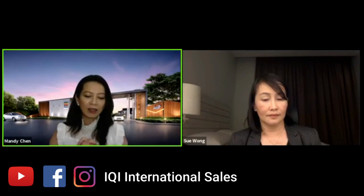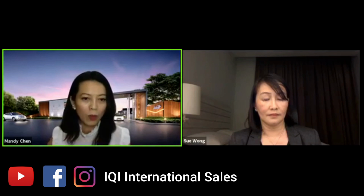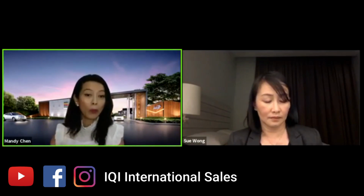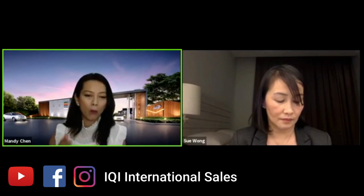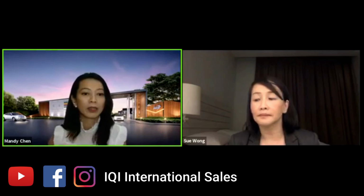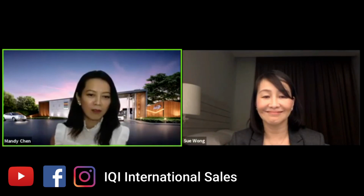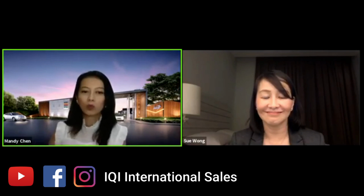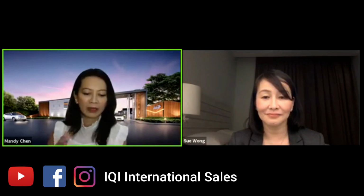Another question asks, what if I know someone, my Thai friends, can I joint venture with him or her to buy into this property? Not advisable. We will always ask you to go for someone that you do not really know, and the lawyer will make them sign all the terms and conditions so that they have no right to your properties. Then you have 100% right after the transfer of ownership, which safeguards you. Compared to a joint venture with friends, sometimes you do not know what the relationship will be like at the end. The lawyer will make sure the terms and conditions are right so that you have 100% say on these properties.